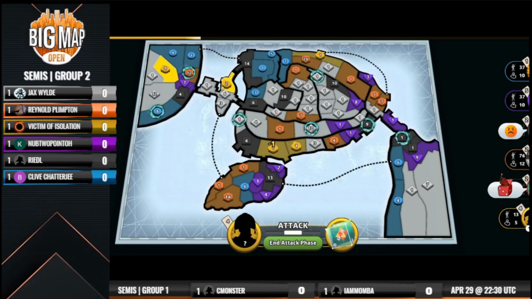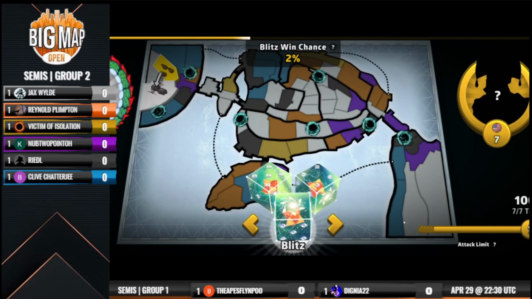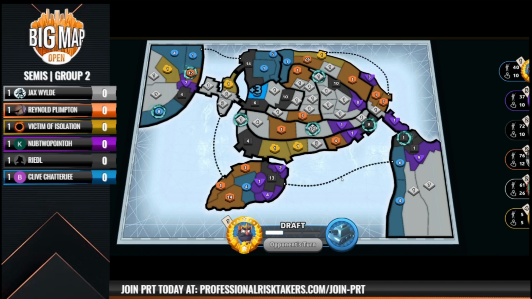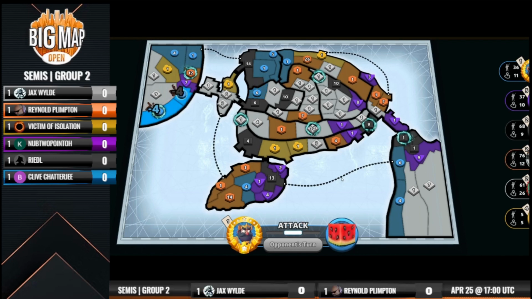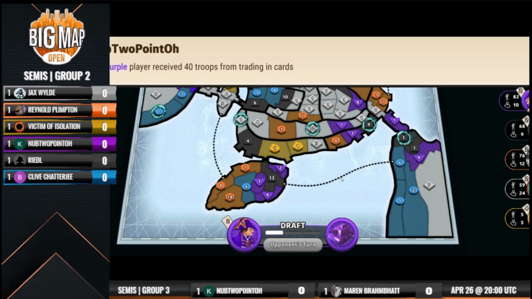So Void is apparently suing out. Now Nub just sweeps. Yeah, Void sues out, doesn't take a 5th card. And Clivebot going to remove some Riedel positions. Nub survives to 5. Jax was planning a Void Kill into a sweep.